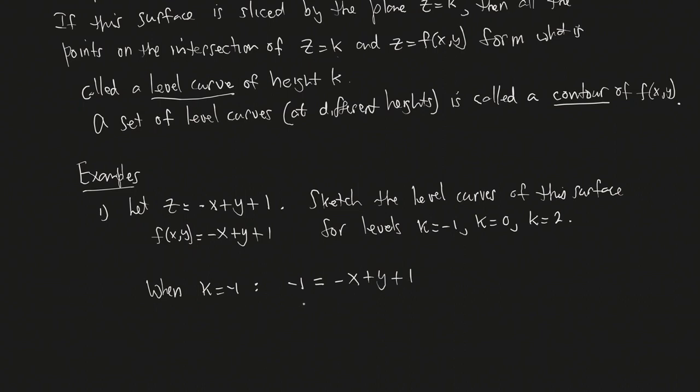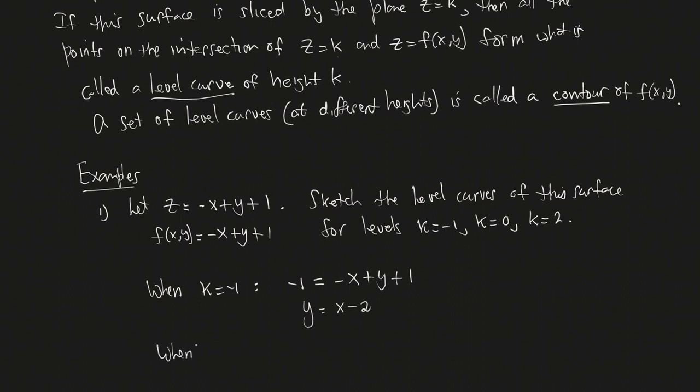But anyway, if we were to rearrange this equation, we would get that y is equal to x minus 2, right? Basically, I subtracted 1 from both sides, added x to both sides, isolated the y, and I got this. Why am I isolating the y? Because of all the types of equations that we know how to solve, ones of the form y equals f of x are certainly the predominant type. Let's repeat this process for the other two values of k, and then we will plot each of the equations that we obtain.